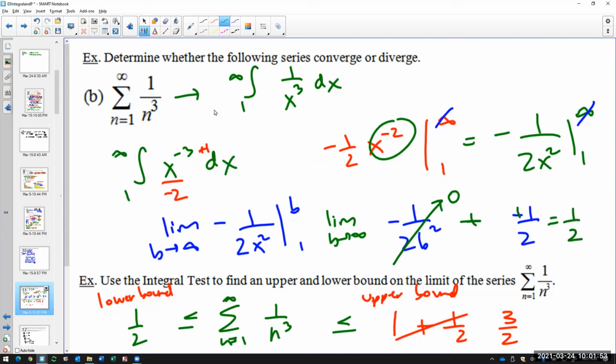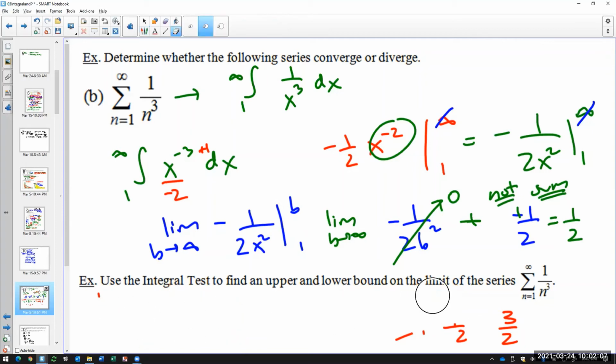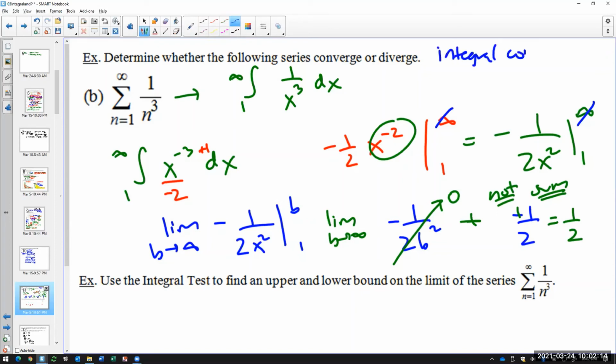Is 1/2 the answer to this series? No, it is not a sum. So let me emphasize that. That is not a sum. I know you want it to be a sum, but we can only get the sum of the telescoping series and the geometric series. What this is, is the lower bound. So let me go ahead and do my conclusion up here. My integral converges. So therefore, my series will converge. It walks hand in hand. It doesn't converge to 1/2 though, but it does converge, and that's going to be by the integral test.